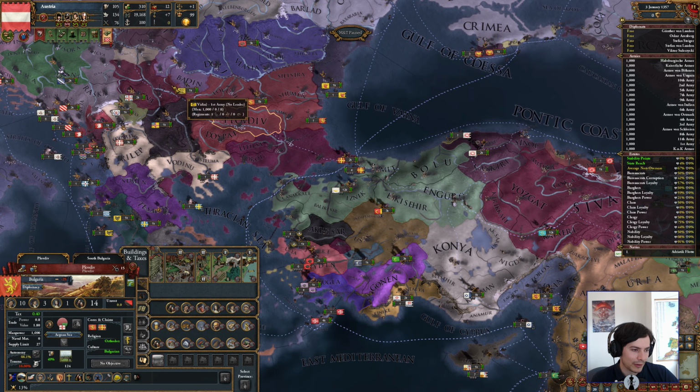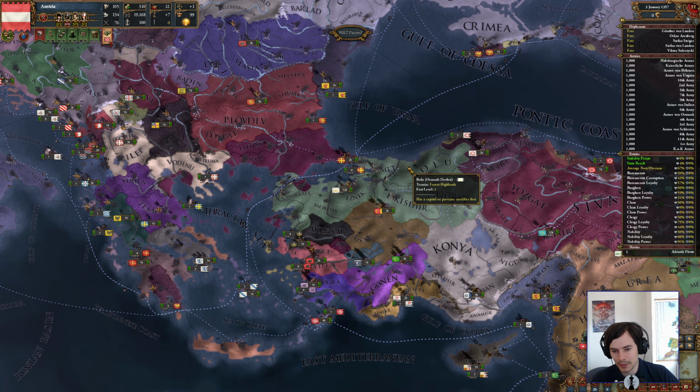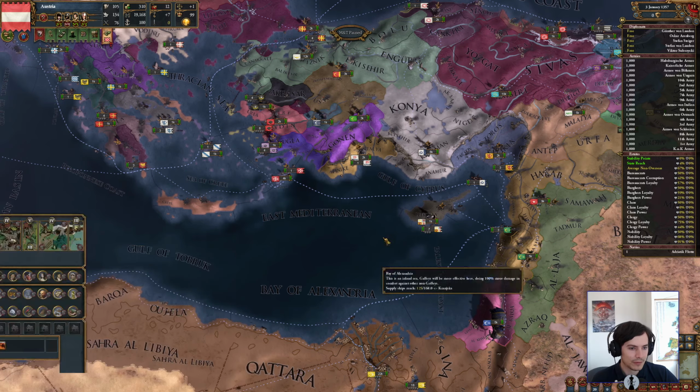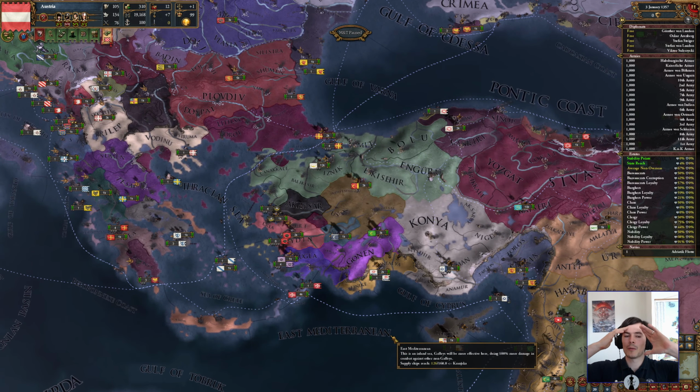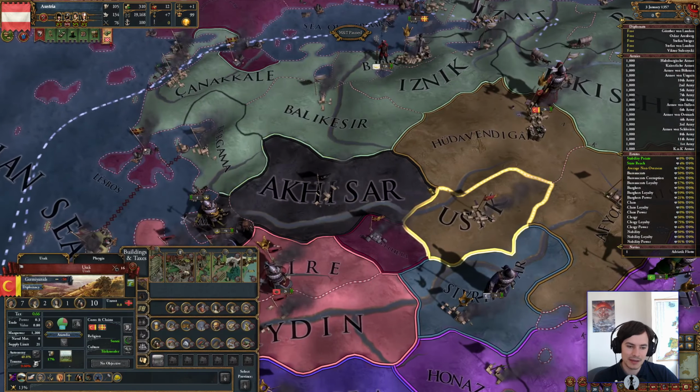I know a bit about Bulgaria. I know a bit about Serbia. I know a bit about the Romans. I know a bit about the Ottomans. I know a bit about the Mamluks. These are nations that I have heard of, and while I'm fighting them as Spain, I'm thinking, oh, that's interesting. Isn't it interesting how this has diverged from the historical path that nation took? That's fun and interesting. The problem is if you haven't heard of them.